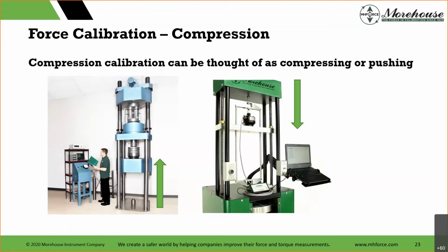We find it's very effective to do this with changing setups and loading conditions, and it usually best replicates use in the field, as people tend to make different setups for compression and tension depending on what they're doing. On the machine on the right, the force is coming down. There's a yoke, and you see there's a stage beam underneath the load cell. We can fixture that load cell in compression or tension. The last drawing showed a tension fixturing. This one is compression fixturing, where we think of compressing or pushing on the device.